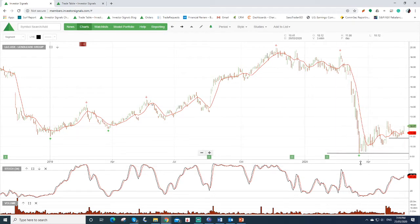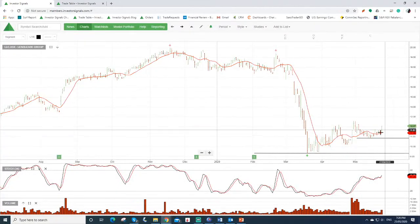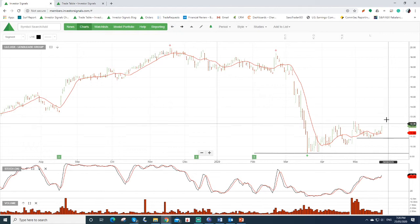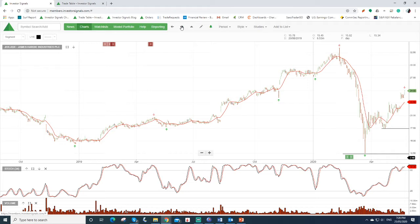We've discussed Lendlease a number of times. The long-term fundamentals for this business are very good. What impact a recession or recessionary-like conditions have on Lendlease, obviously is of greater concern. So from a shorter-term trading perspective, I've put support level here at around 1080. A break below that's obviously going to be negative. If you're really looking at it from a shorter term perspective, as long as the stock trades above this short term average, it continues to move higher for the coming few days. But certainly a break back below that $11, we get a bit cautious on Lendlease, but at the moment comfortable on the long side of that.